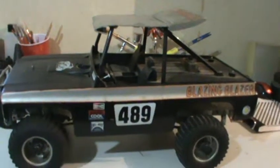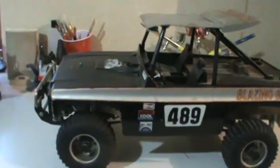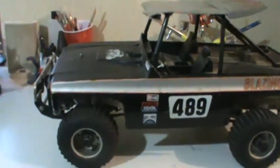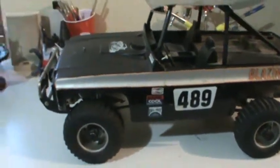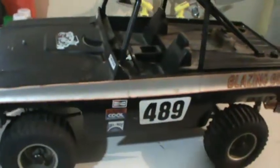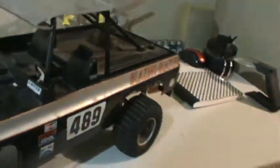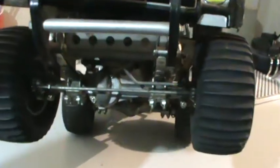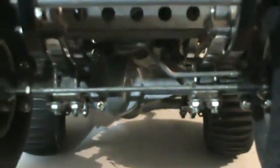For those of you who are not familiar with Tamiya, they're well known for their scale RC models like the Helix and the Bruiser. This is the one before the Bruiser, released back in the early 80s. Just like all the Tamiya kits, it's scale. It's got a scale drivetrain with one-piece front axles. It's got a drag-link front steering system with a pitman arm, as you can see right there.